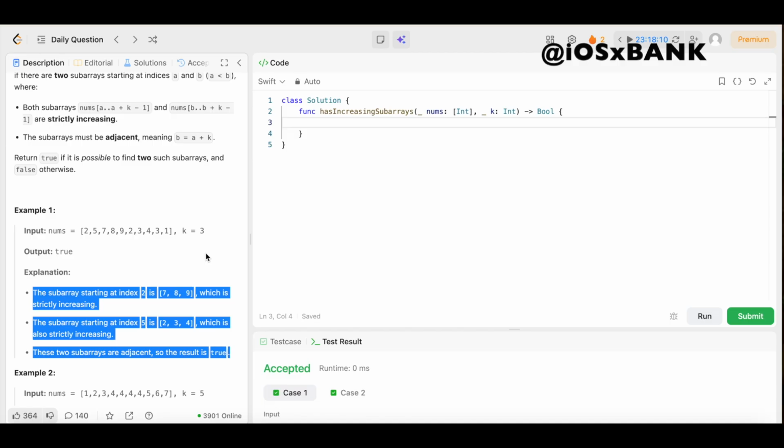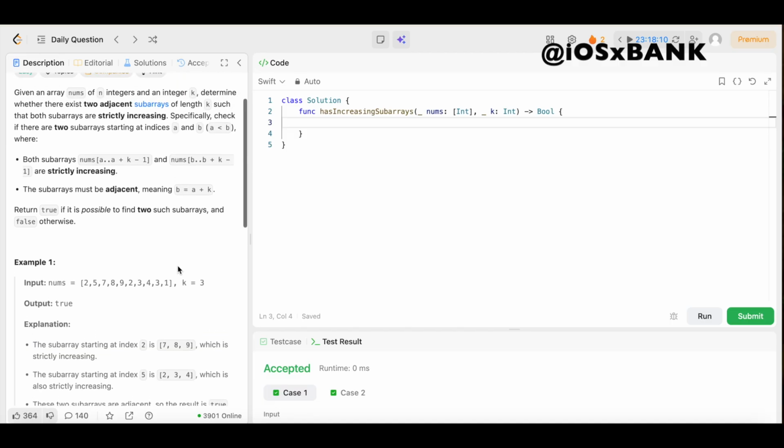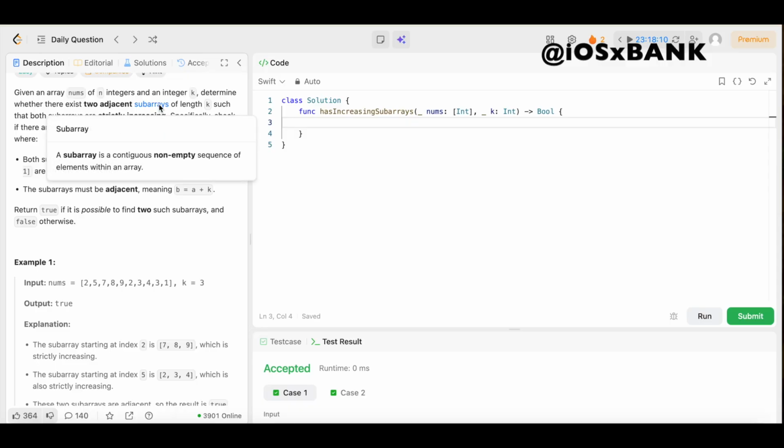All right, y'all, so let's go ahead and break this down one step further. What we want to do is find two adjacent subarrays of length k. So first, let's go over what a subarray is. A subarray is a contiguous non-empty sequence of elements within an array. All this means is that all of the elements in the subarray need to be contiguous, or right next to each other.